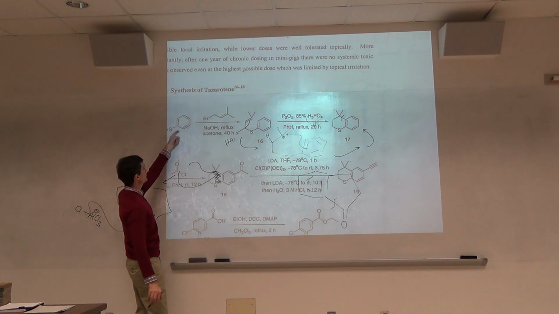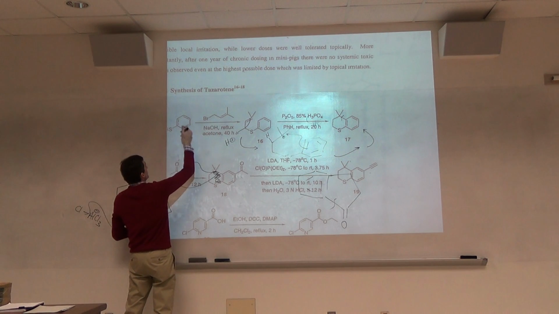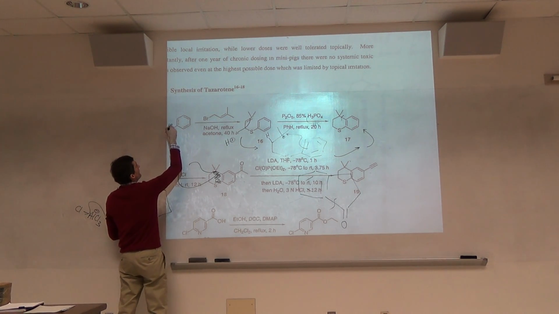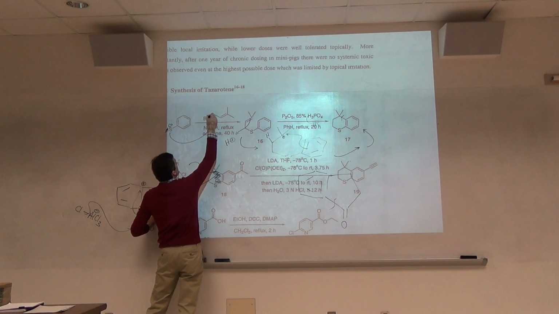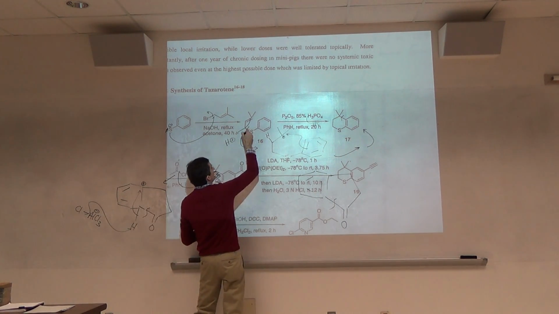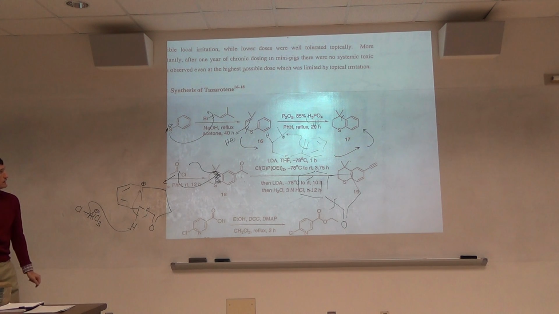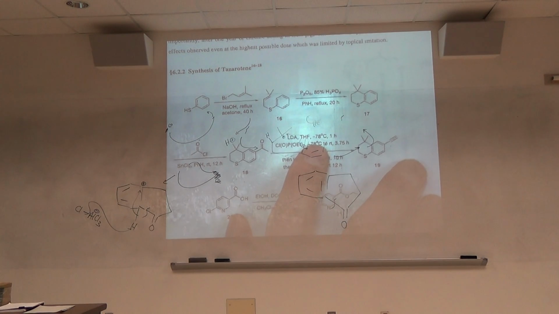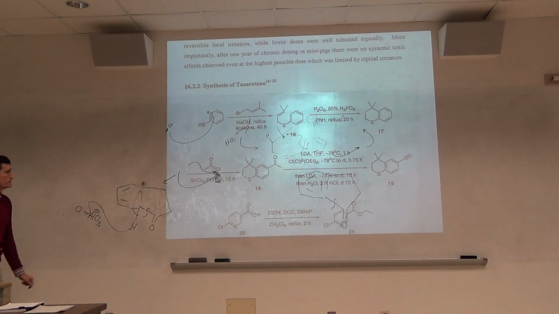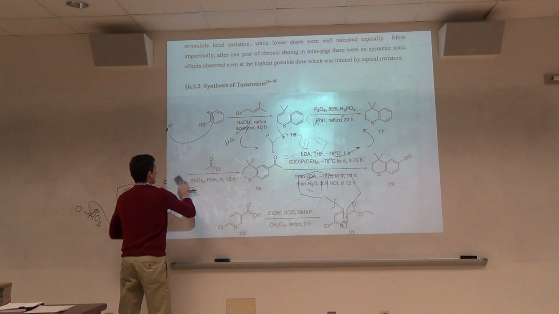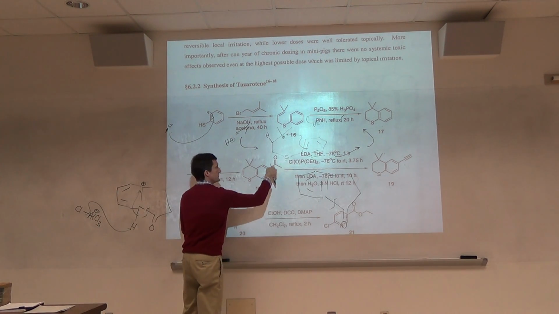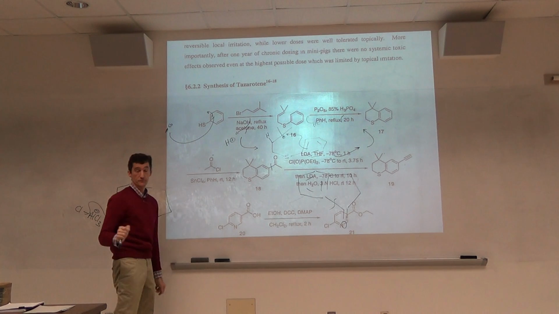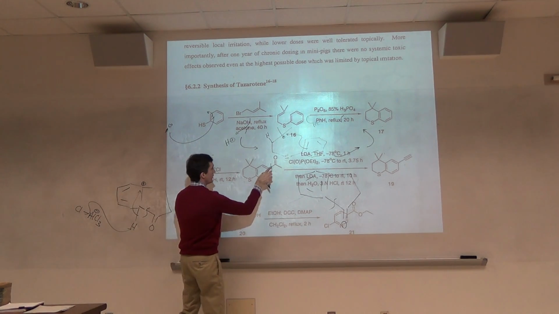How do they get that? They first do a Williamson ether synthesis. Sodium hydroxide makes the anion, and then the anion, boom, does an SN2. That's how they get that on. They also do another Friedel-Crafts. Actually, after 17, they did turn around and do another Friedel-Crafts. What do they do going from 17 to 18? They're putting this acyl group on. How do you put acyl groups on? Friedel-Crafts acylation. Where is it going?